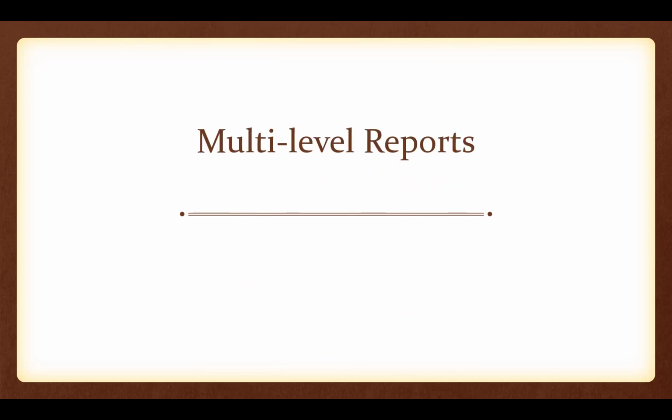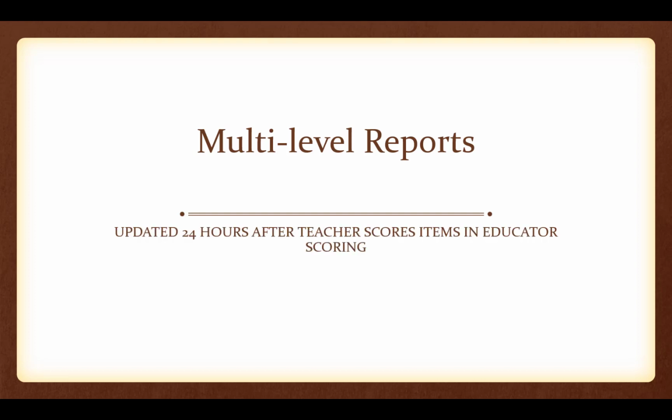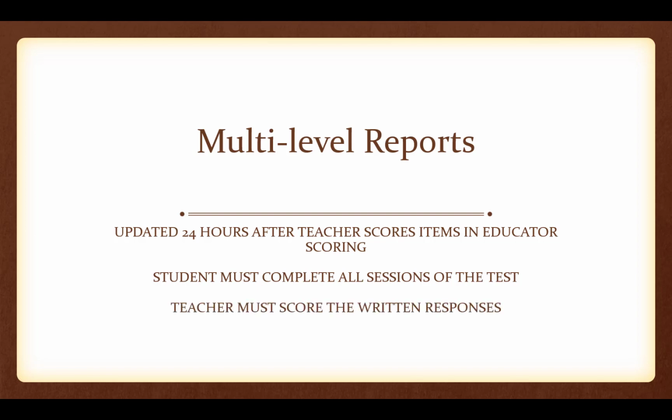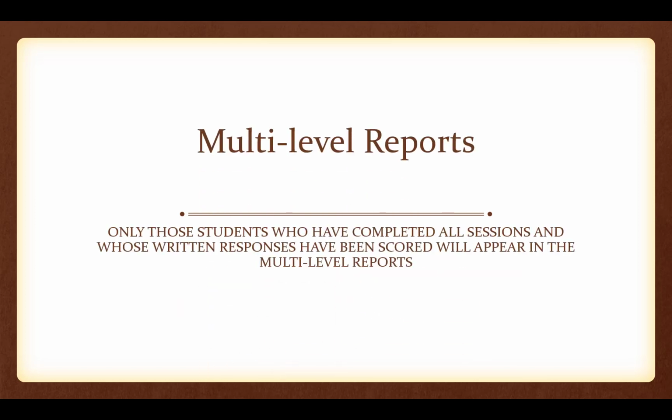Remember, with regards to multi-level reports, it is updated 24 hours after the teacher scores the items in educator scoring. The student must complete all sessions of the test. The teacher must score the written responses. And keep in mind that only those students who have completed all sessions and whose written responses have been scored will appear in any multi-level report.